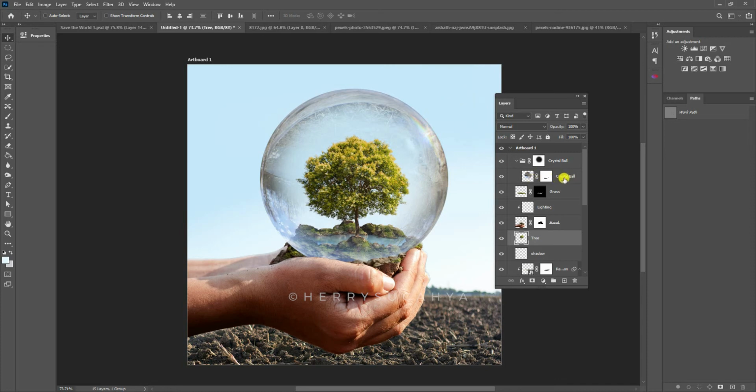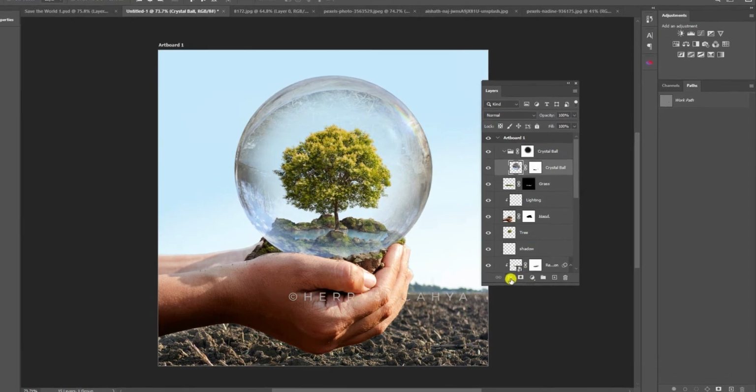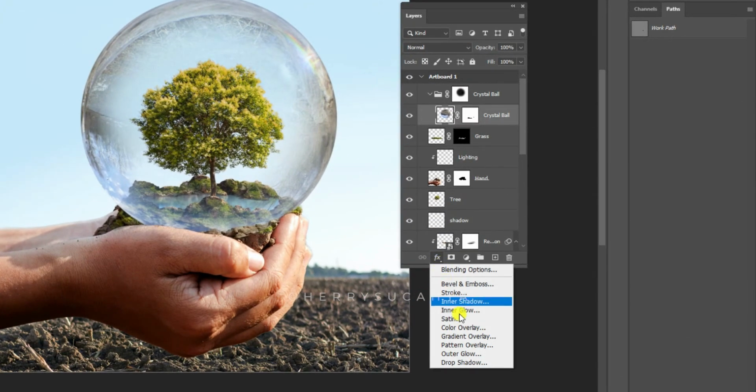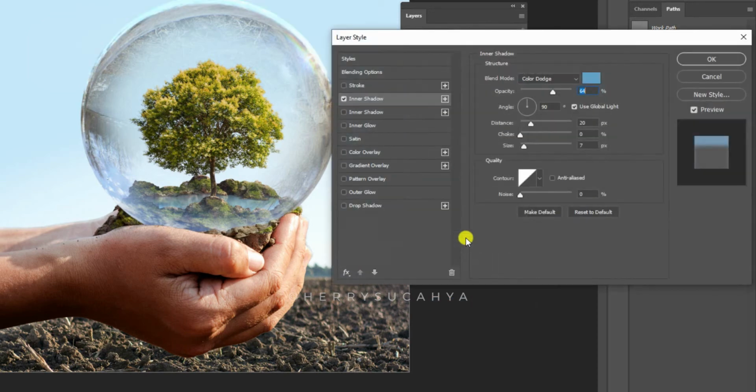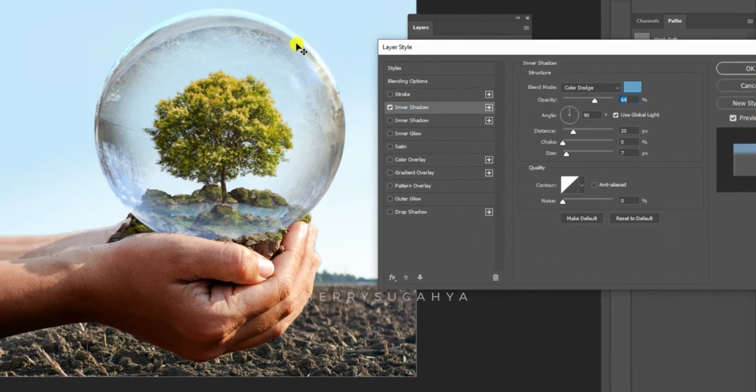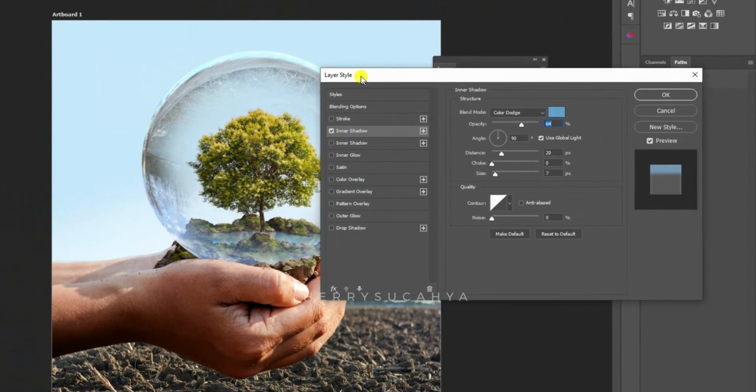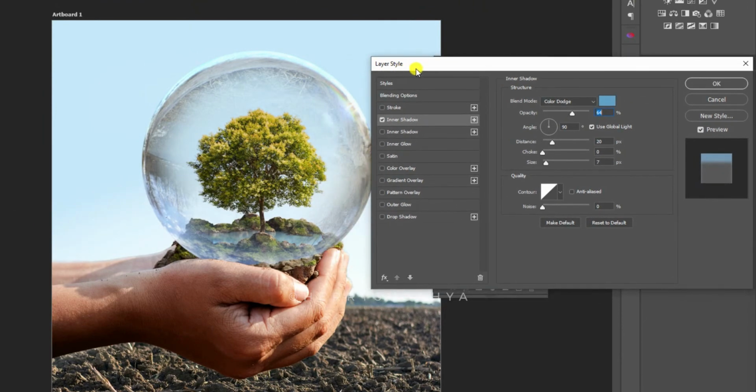Let's go back to this crystal ball layer. I'm going to add a bit more reflection effects on this crystal ball. So I'm going to go to effects and add inner shadow. As you can see, the effects are already applied because I already set these effects before.